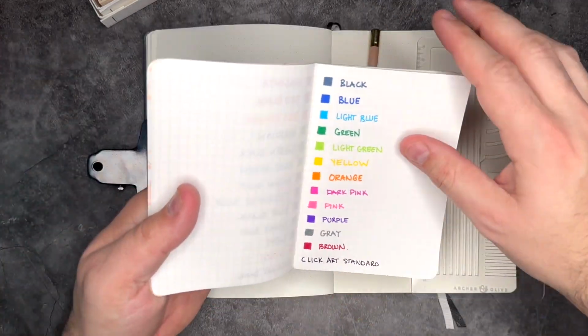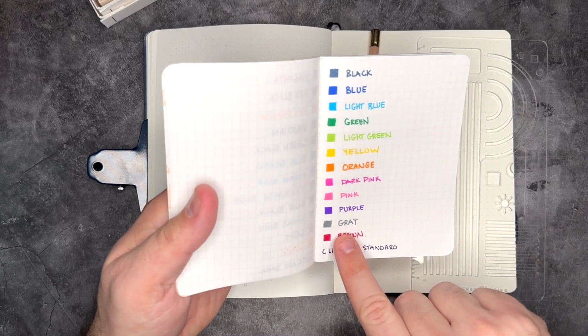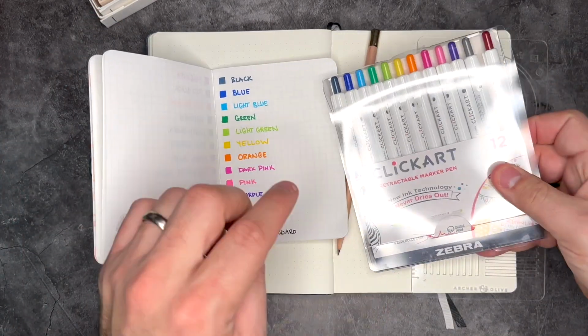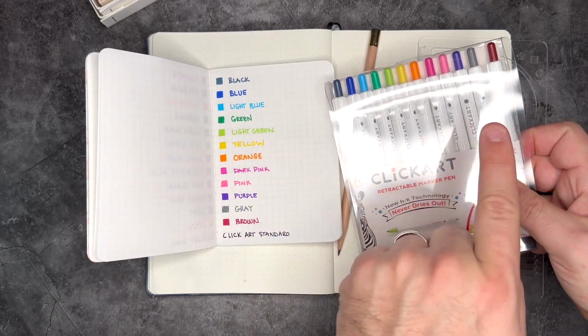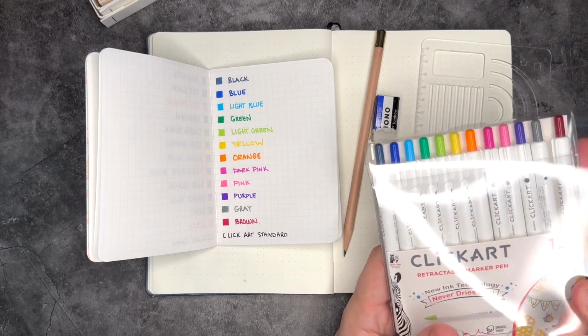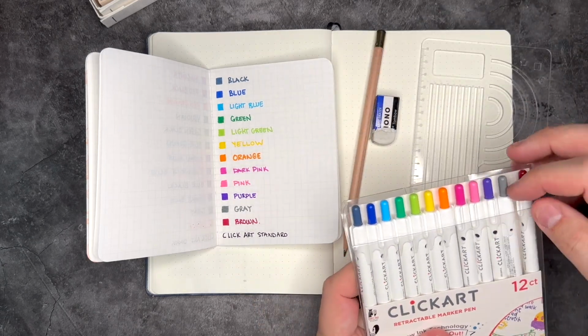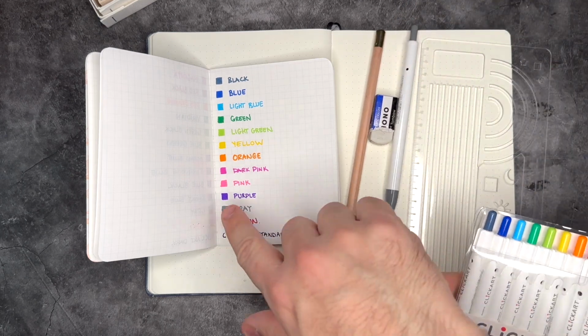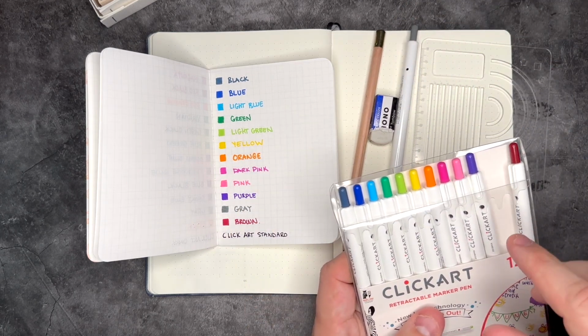Because we'll be coloring a lot of things in today, I'm just going to use the gray pen from the standard set. As you can see, I have basically been just lining up the pens inside of here along with this as my little go-to to make sure I know what color is what. If you didn't know, I'm color deficient. So I see colors, but some of them are just hard sometimes to tell apart. Not that all of these are, but anyway.